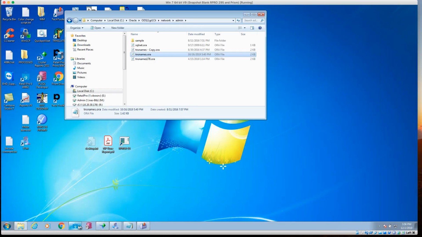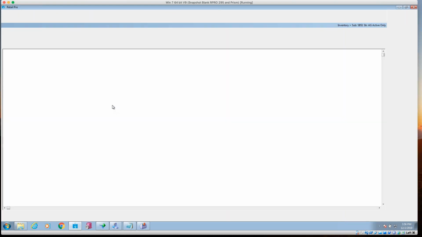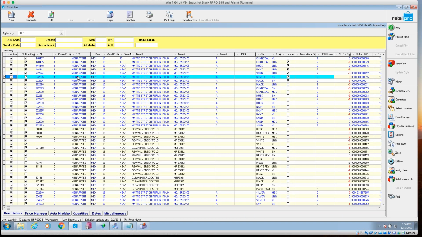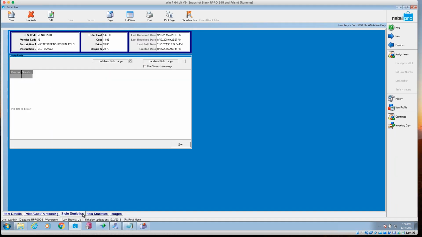Everybody knows what a Delta is, I'm hoping. I've got no data, but we'll just go look at this thing here, form view. There are multiple places where you could get to this kind of data, but here is an item, a style statistics.